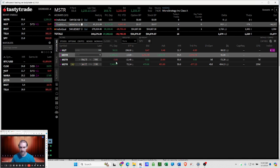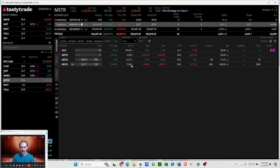If this goes, you know, up to my strike, an extra $300 a share, the delta on this is 70. So 300 times 0.7. Is that 20? Yeah. The value of this would go up to probably 510. And the delta will actually increase as well as this becomes deeper in the money. So probably a little bit more than 510. We'll see.